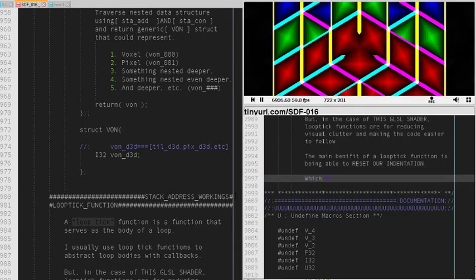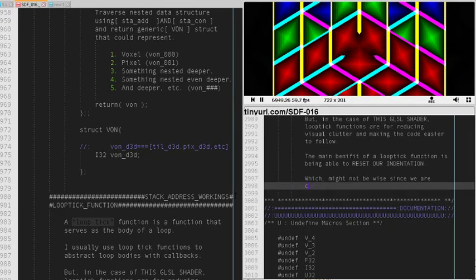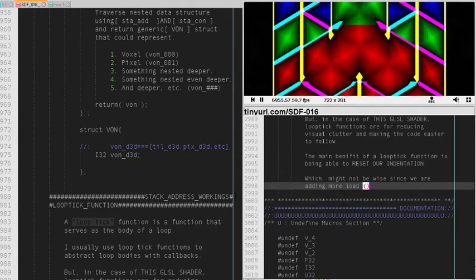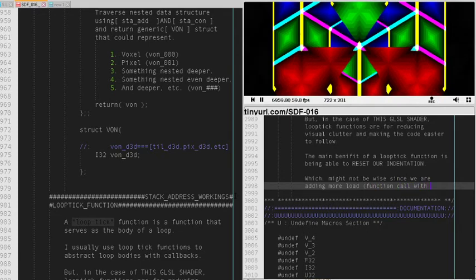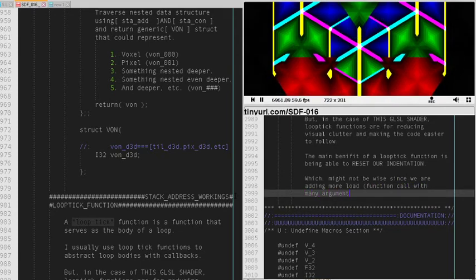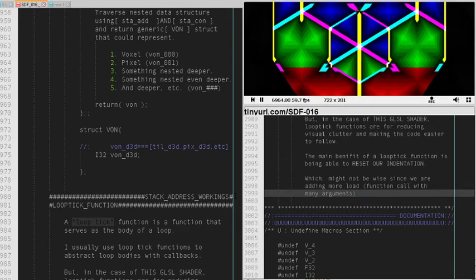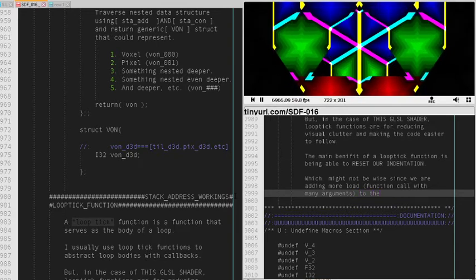Which might not be wise, since we are adding more load calls with many arguments to more load.